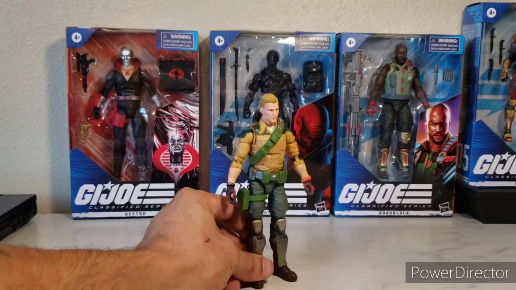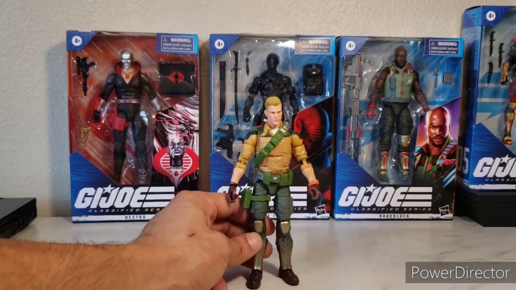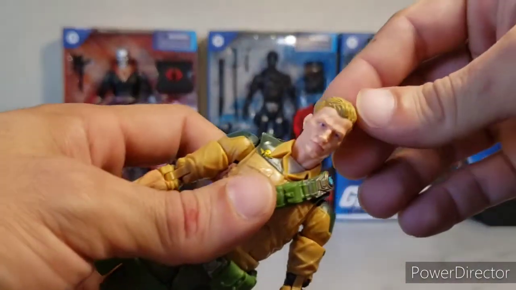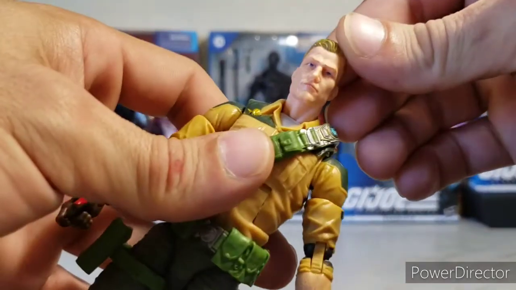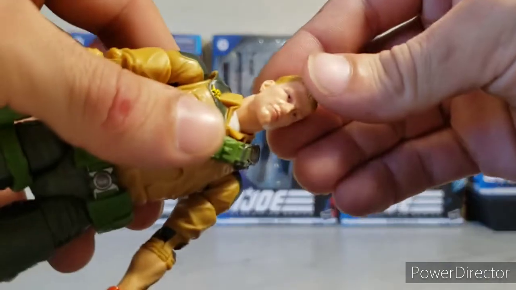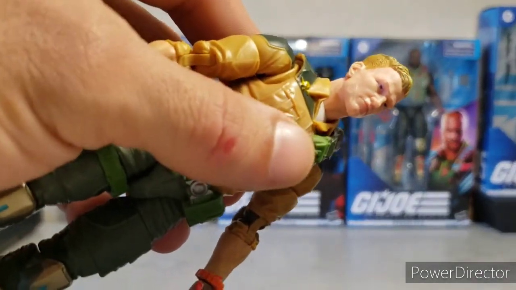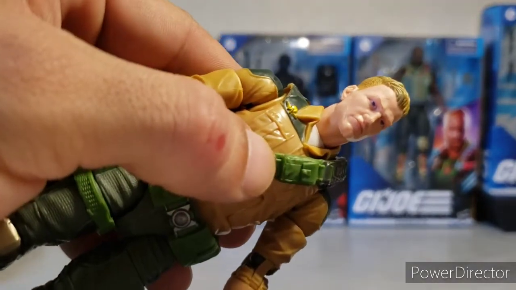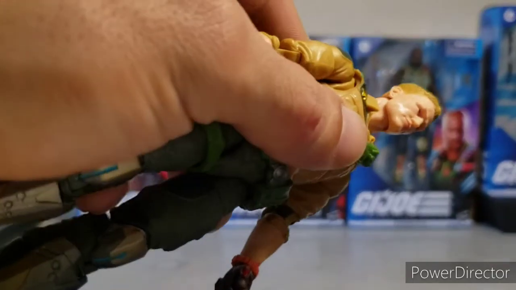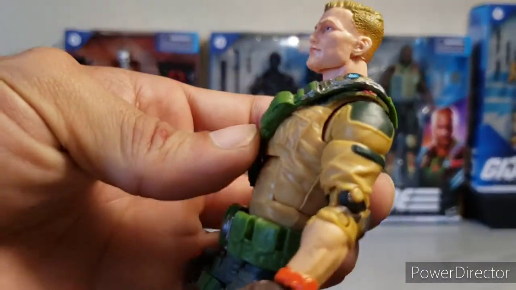It is a very cool comic representation, of course with some slight modifications. So we can get into that suit right now. He's got that typical buzz cut in the hair, and the head sculpt is actually pretty cool. He's got that scar above his right eye, and you can tell there's a little paint chip right on the side of his chin there. I don't know if that's purposely done or some type of mistake, but that's how this one came. I haven't checked out the other ones.